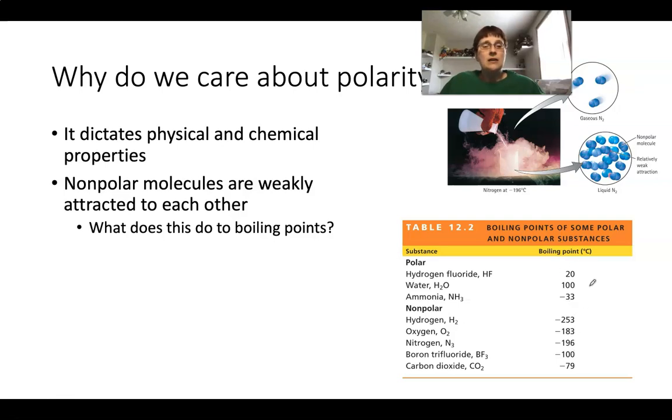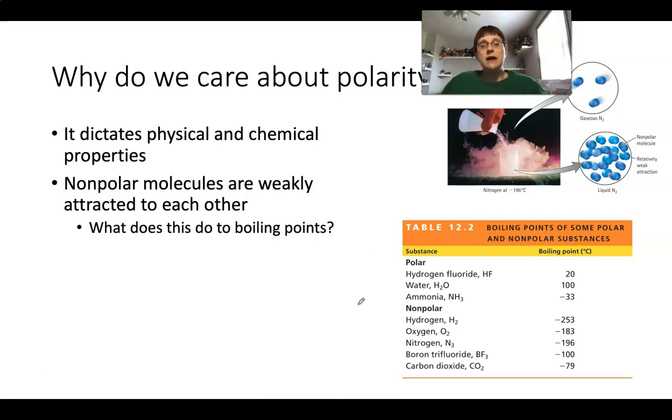So do all these other ones. But our polar molecules, hydrogen fluoride, water, ammonia. Ammonia has a boiling point of negative 33. How do we use ammonia as a cleaner? We mix it with water. So the ammonia that you have in your house is actually only part ammonia, and it will eventually evaporate out of your bottle. So these polar molecules, because they have that positive negative charge to them, are very attracted to each other and will stick together like those little magnets.